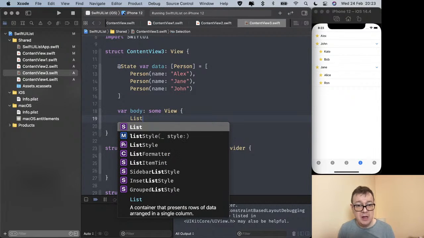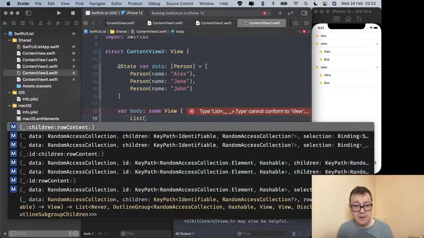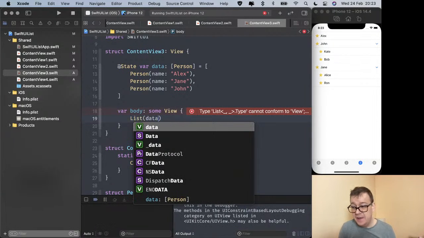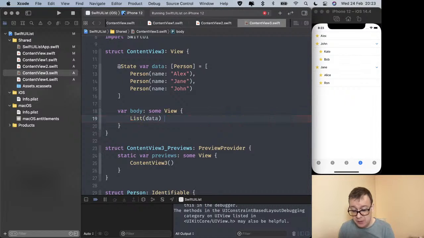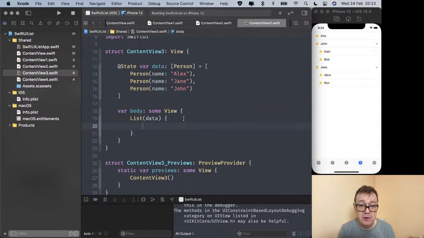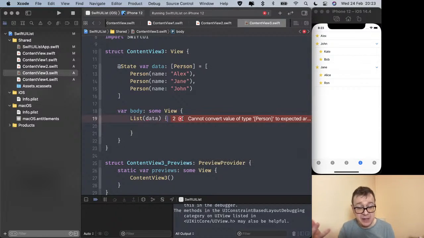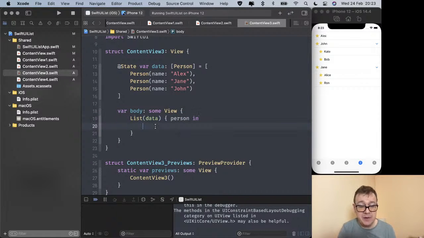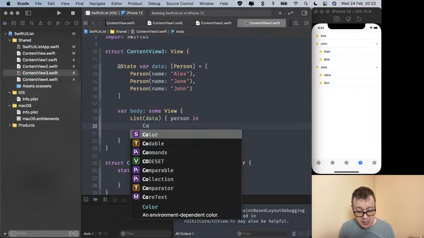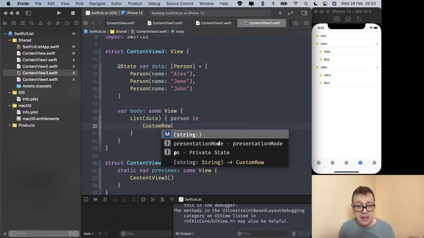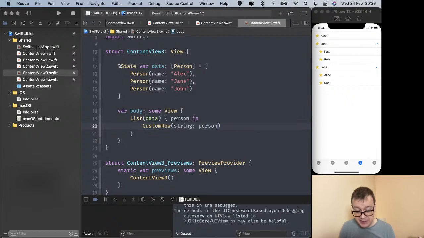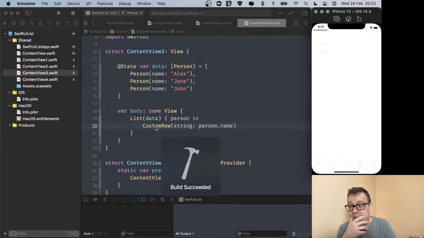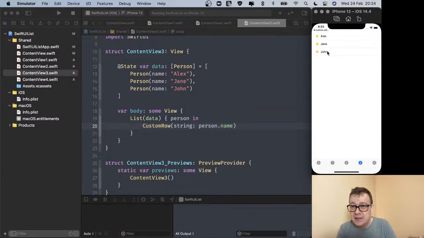So let's go List, and open parentheses data, and now we actually don't need to add in our id because it will infer that this is Identifiable. This is a person that we are getting out, person in. Okay, let's use again our custom row, and it needs a string, and that will be our person's name. Let's build and run and see what we got up to this point. Really nice. Okay, it's scrollable. Alex, Jane, and John. Nice.